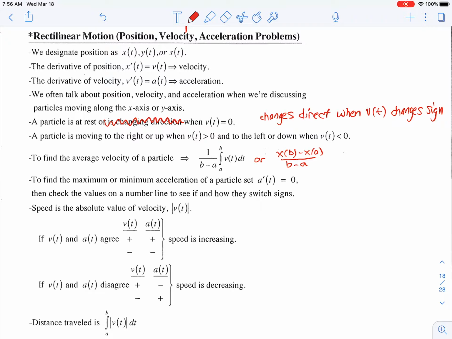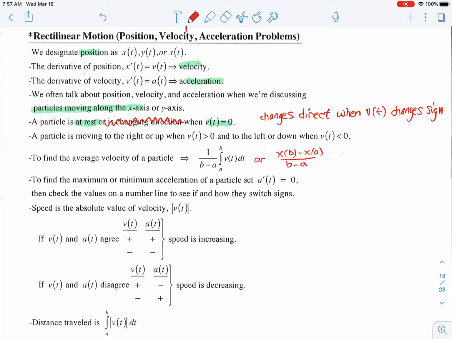Moving on to particle motion, this part of the Calc Bible does not really have a lot of example problems, but a couple things to be aware of. Of course, when you do your derivatives, you go from position to velocity to acceleration. Typically, motion along the x-axis. Particle is at rest when v equals 0.